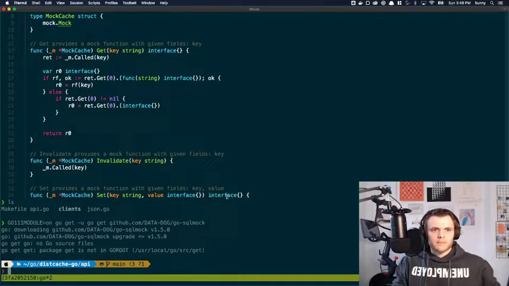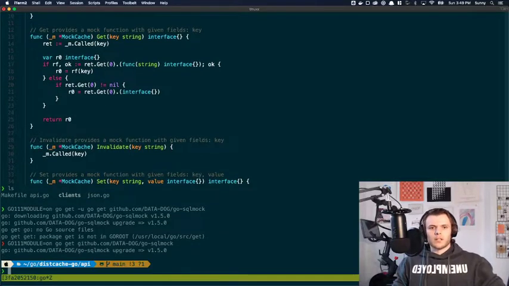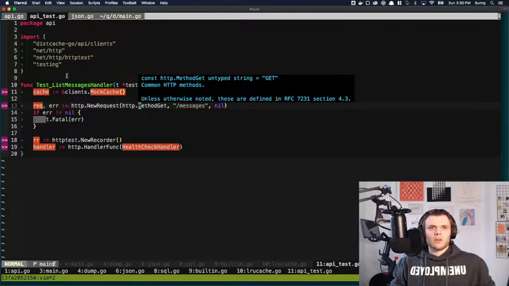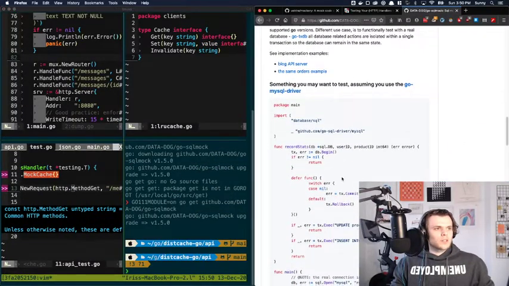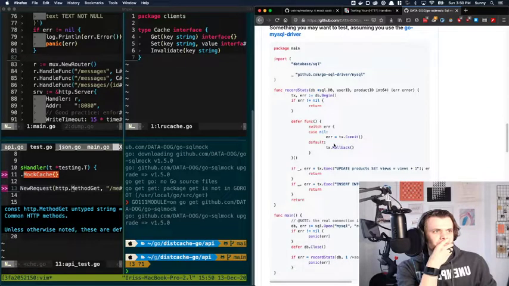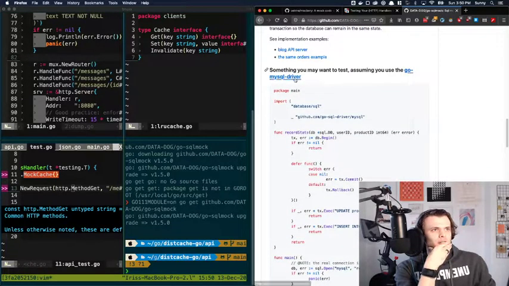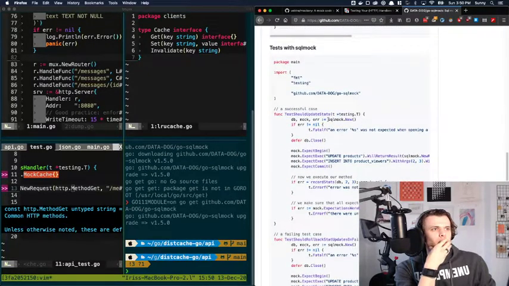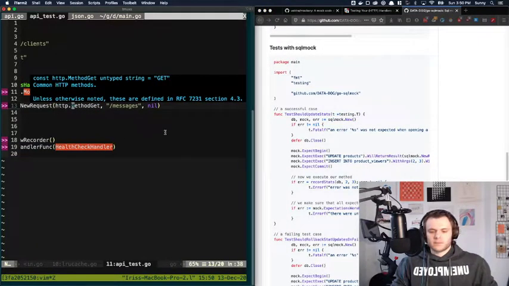What are you talking about? Oh, I wrote it wrong. There we go. Much better. So I downloaded that, and then I have to put in the driver. Do SQL mock new. That's right. So I do SQL mock new. Go to the top.